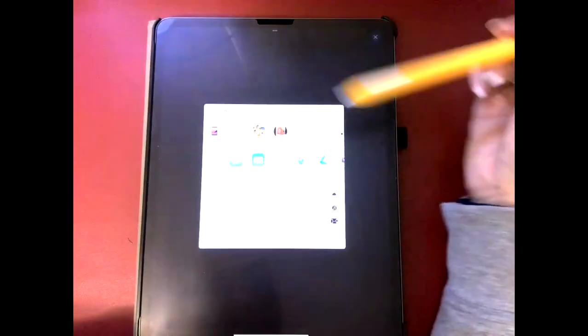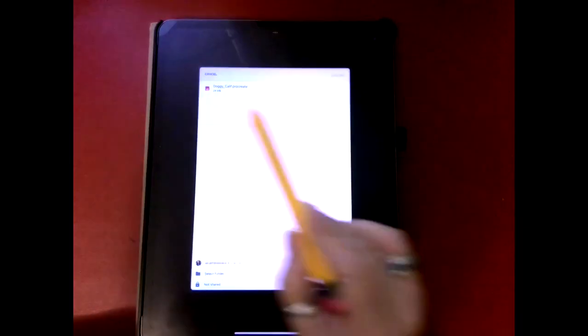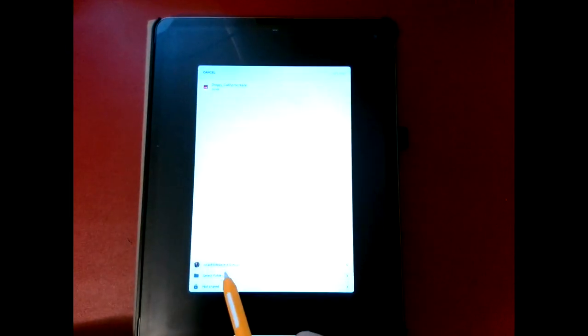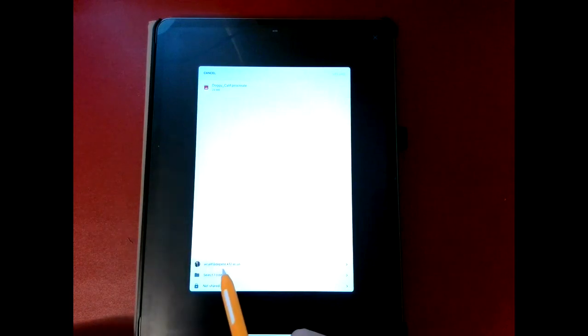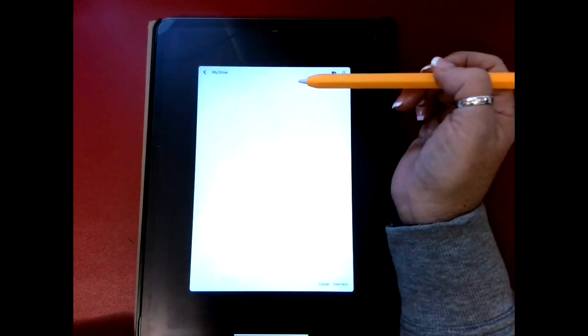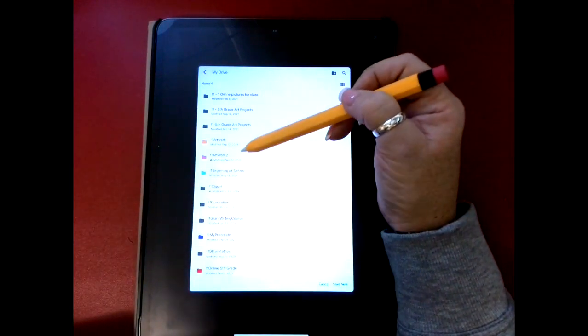And that's going to export it. You're going to go to your Google Drive. It's already named. So then we're going to come down here to the bottom, and if your name is not chosen, then you need to make sure to choose your name, but you're going to go to Select Folder, My Drive, and then you're going to choose your art folder.